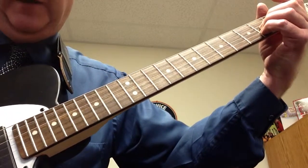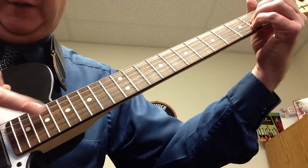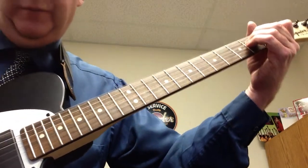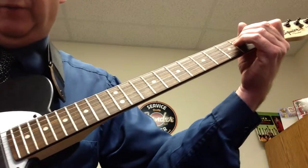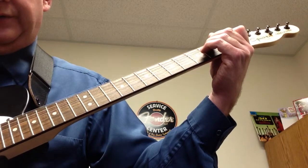I'm going to play the root note there, which will be on the 5th string, this guy right here. Then I'm going to make an E chord. I'm going to play a root note, which is on the big thick string, root note, strum, root note, strum, root note, strum, root note, strum.